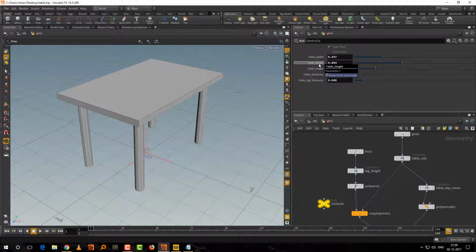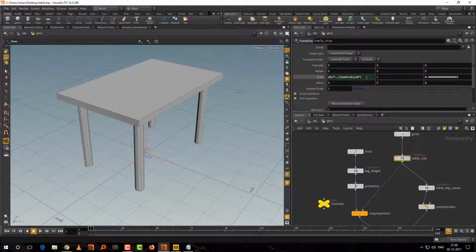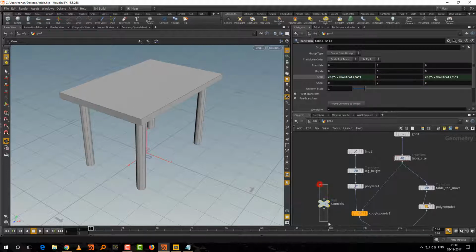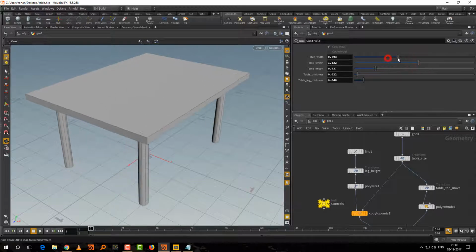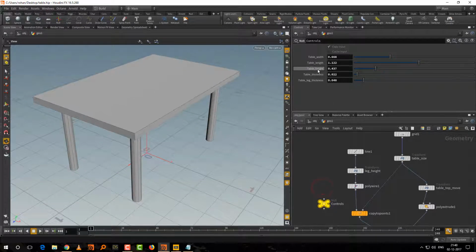So this is parameter L. What I can do is just come in here. The syntax is fairly simple. It says channel, which is ch, and you start the bracket, you do colon dot dot slash, then the name of the node, and then the name of the parameter. So I can just do Control C, come in here, do Control V, and the length was called L, so I can just type L, and there you go. Now you have two things that you have set up, and then we can do the rest.